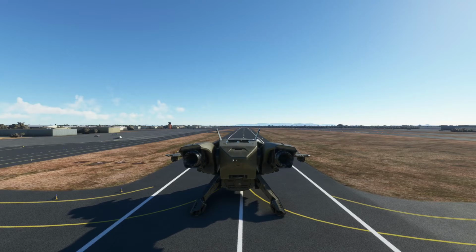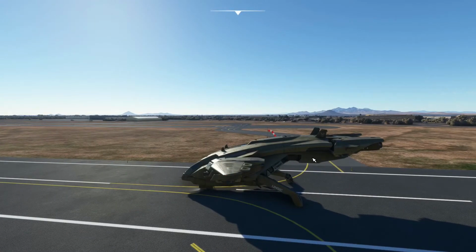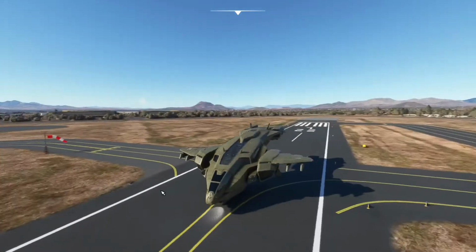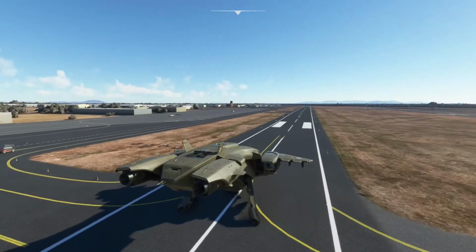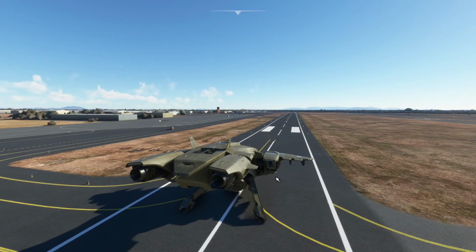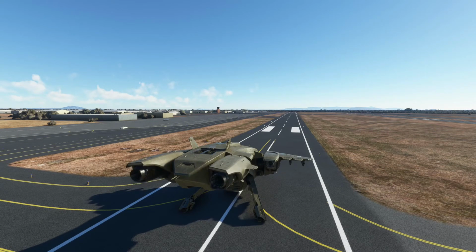Alright, so here we are with the D77-TC Pelican from Mizraya Armory, the Halo ship that is used a lot in the game, film, TV, whatever, everything Halo. And this is what it looks like on the outside. You can see here, I have all the lights on, everything. We're looking at a 4-engined aircraft, so we have 1 engine, 2 engines, 3 and 4. There are no flaps, just testing that out. But full elevator down like this, full elevator up, full left, full right, and the rudders. So that's what that kind of looks like.